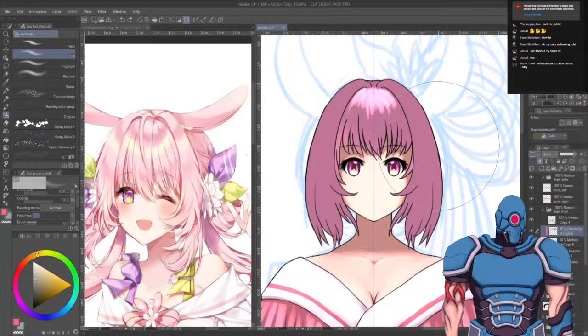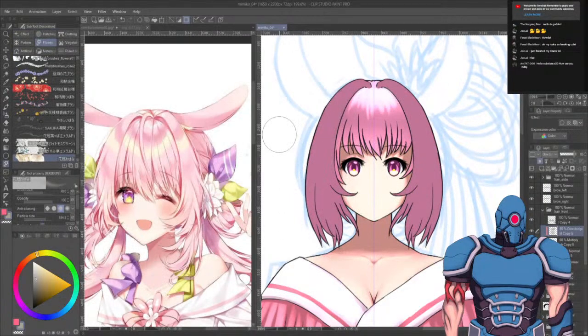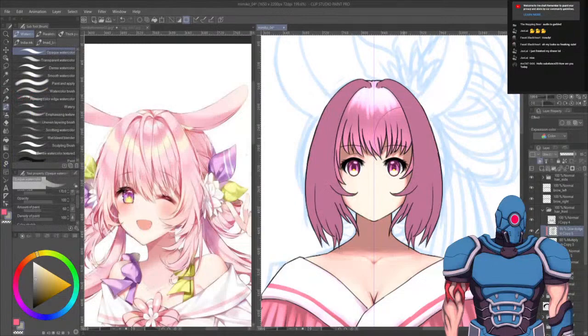Let's choose a soft brush first. Just get the big highlights out of the way. There we go. Then let's go back to the hard brush and add the hard highlights.